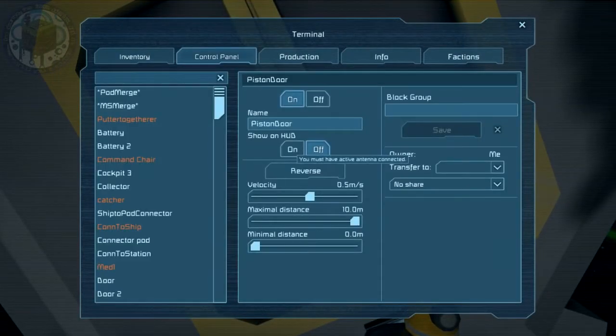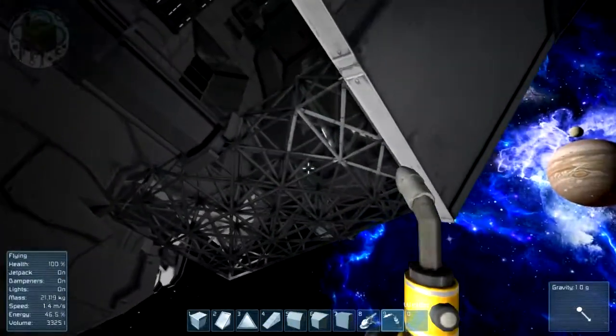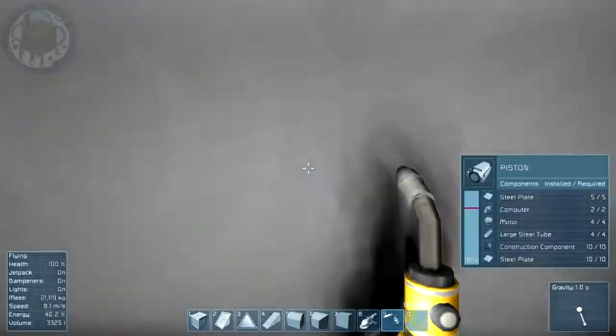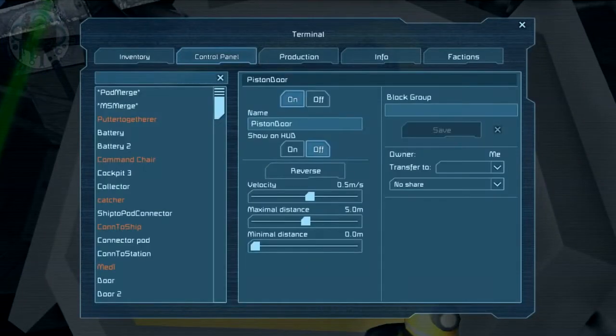Control panel. Maximum distance, let's go about half of that. There we go. So it should retract itself a little bit now. That is just ridiculous. Look at all that damage. I kind of assumed it would tailor itself just a skosh. So let's reverse it and see what happens.